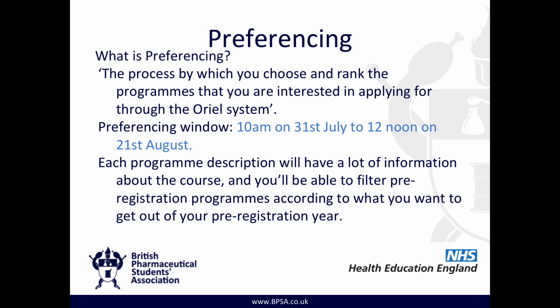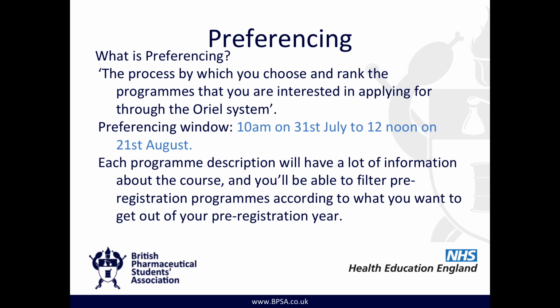Preferencing. Please note that all the information in this section is covered in section 4 of the applicant handbook. So what is preferencing? Preferencing is the process by which you choose and rank the programmes that you are interested in applying for through the Oriole system. The preferencing window is open from 10 AM on the 31st of July 2017 to 12 noon on the 21st of August 2017, although you are able to look at the different training programmes from the 1st of June. Each programme description will have a lot of information about the course, so you'll be able to preference those which you are most interested in.